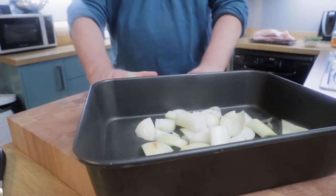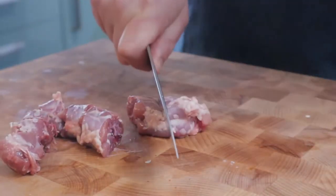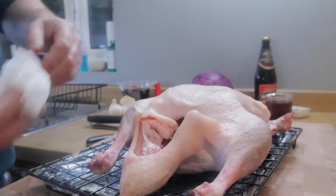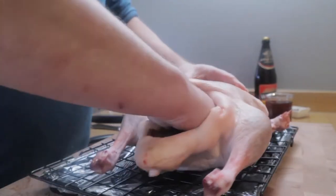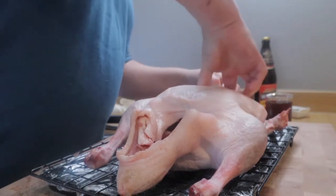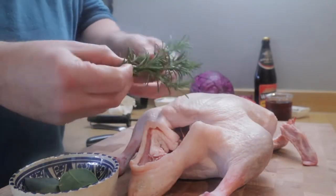So once you've got that done, we'll put that in a roasting tray. Make sure the roasting tray has a rack that will sit on top of it, so that the duck can sit on top of that. That is the neck that came with the duck. I also added that to it. So this is the duck that I've had in the fridge for about a day and a half, uncovered like that on a rack. By all means, you don't have to leave it that long, but I would recommend at least overnight to really sort of dry out the skin.